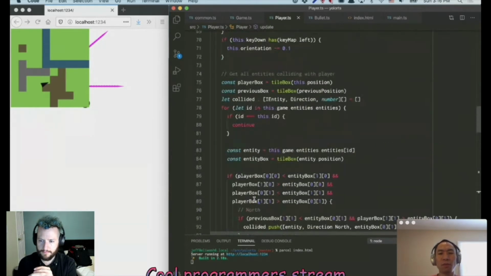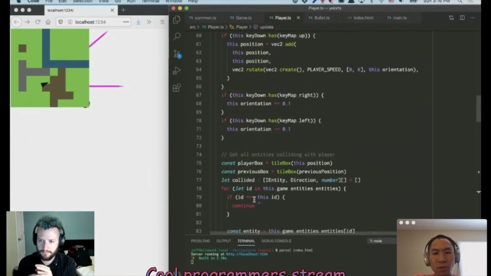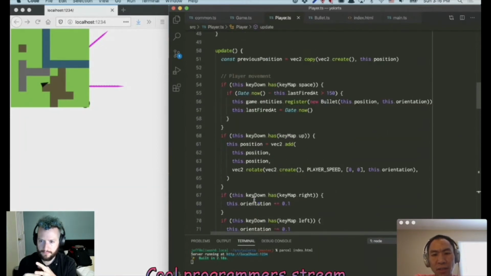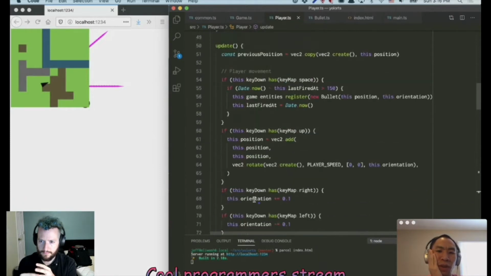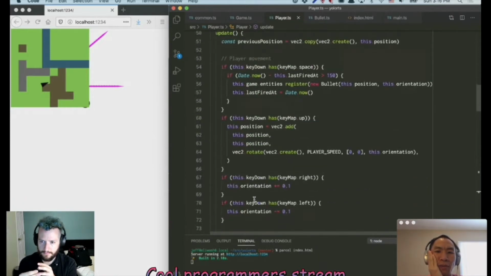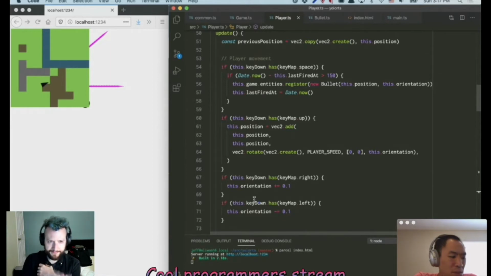And when we started talking about moving this over into a common location that the bullet could access, we got into the philosophical conversation about whether or not we want to have all of this logic in a common base class for entities, or if we should try to break things up and compose them a little bit more.